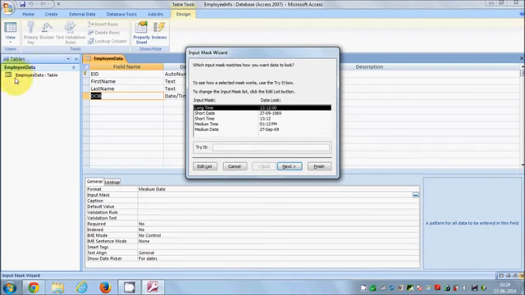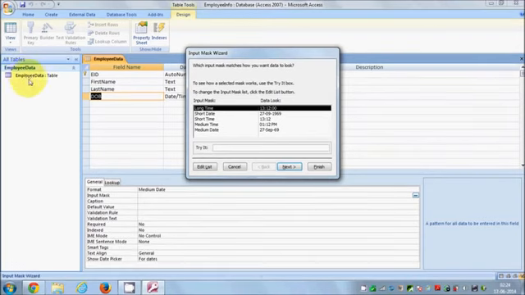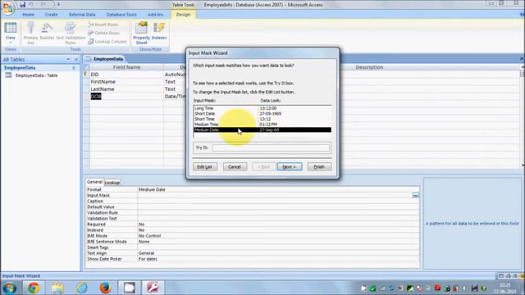So you immediately see here my table name changed to employee data, right? And now I have the input mask wizard, and in here I can choose this input like this. You can choose in which form you want to give your input, and it will show in the form you chose.